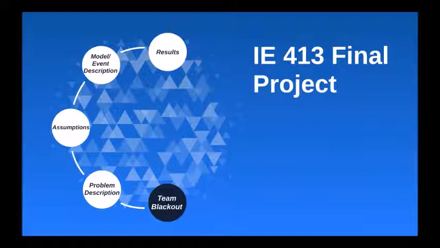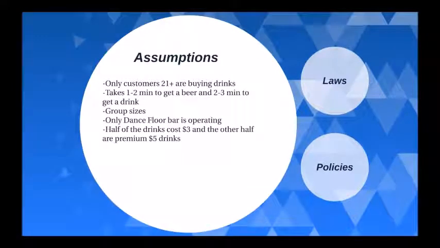Now to our assumptions. First, we assume that all of the customers at the bar buying drinks are 21 years or older. We're making this assumption because Joe's, as well as the other bars in Champaign, let people into the bar as long as they're 19 years or older. Those who are under 21 years old are given a different wristband or no wristband so that bartenders can easily tell who's underage or not.